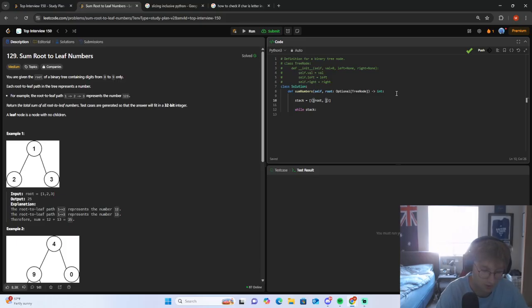Let's do cur path, right? So while stack, we can do node and path. Let's call it cur path. My current path is nothing, right? Guess we can just pass in an empty string.